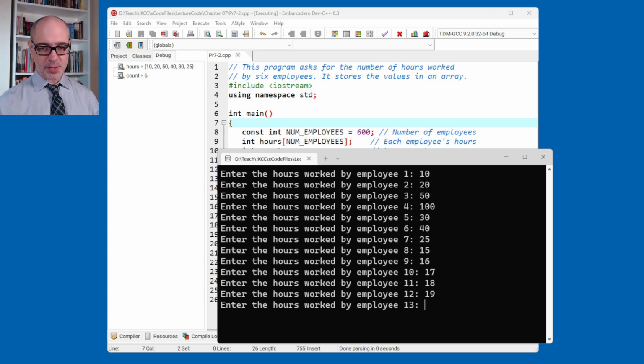And you can see that obviously the array is larger than it used to be, right? We only used to have 6. And if I was going to fill out the entirety of that array, I'd have to keep going 600 times. And I don't actually have time for that, so I'll just quit this at this point. But it's as easy as that. If you need a really huge array, just change that number there up at the very first line of the program to however big you need it to be.